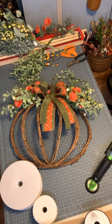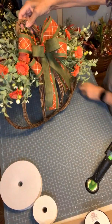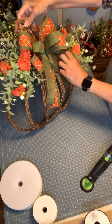Get some of these glue strings that are hanging all over me. There we go. And look, you have a cute little arrangement with a lot of glue strings. So see, it's simple.